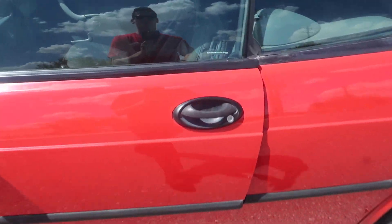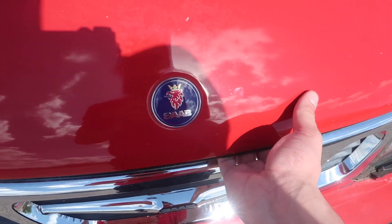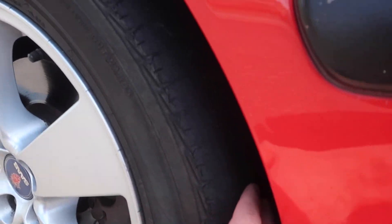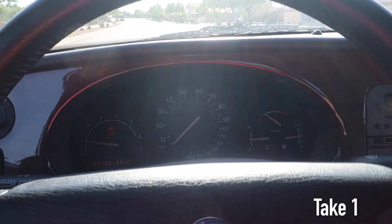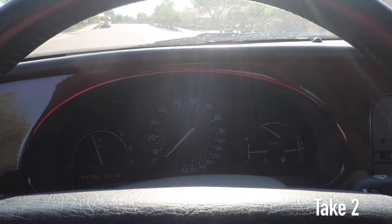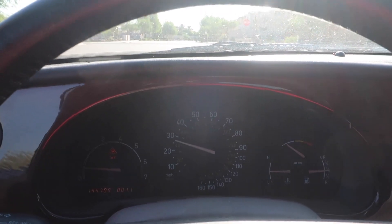This car comes with Saab's B205 motor — I'm pretty sure it's the B205, which is a two-liter turbo. It's a pretty decently quick car. This car will definitely spin the tires — granted the front tires are completely shot — but it will definitely spin the tires in first. I'll go ahead and play a video of that. It made like no noise because the B205 is like the quietest motor in human history, but it definitely spun the tires pretty good.